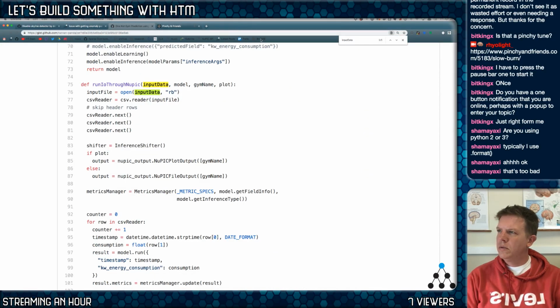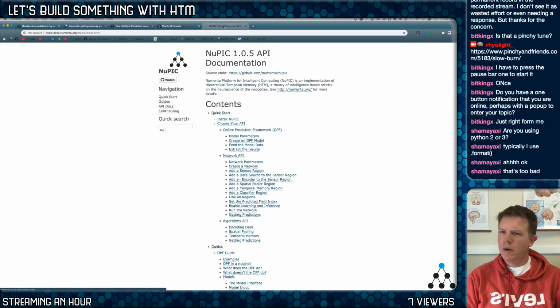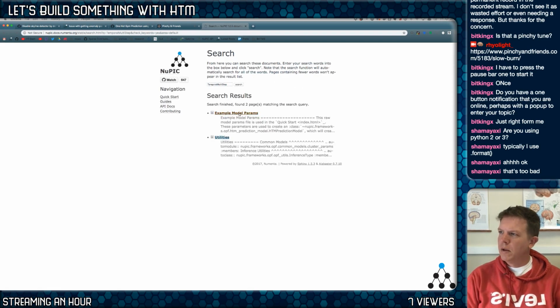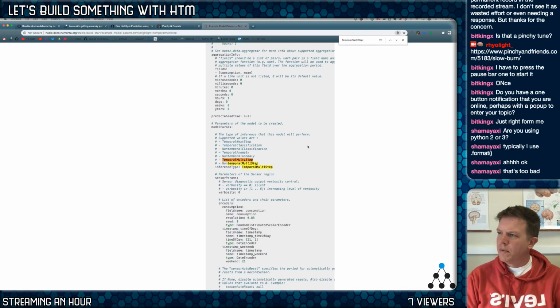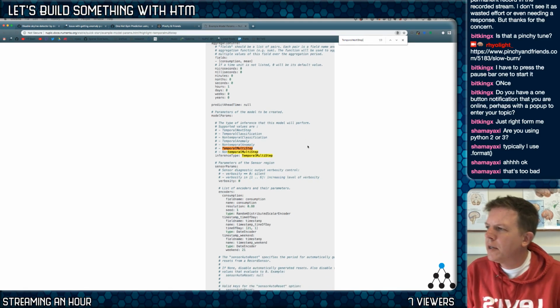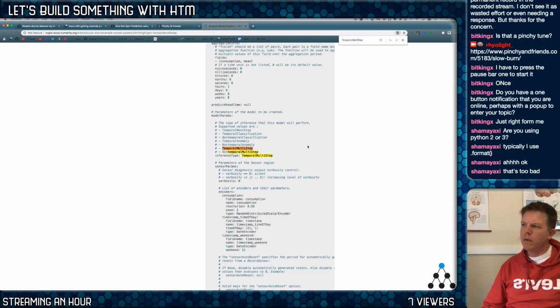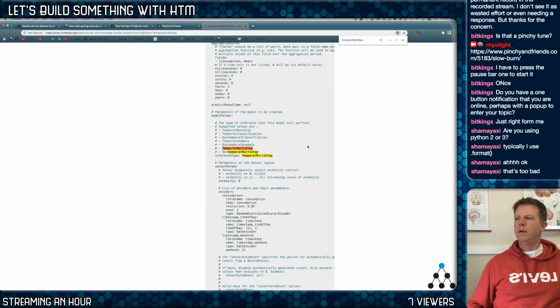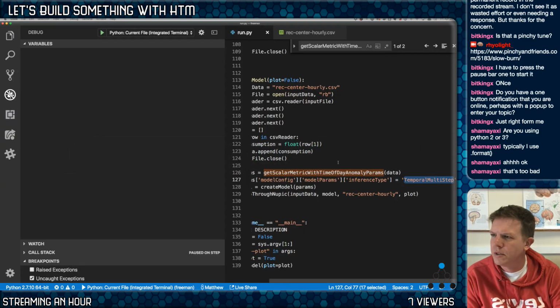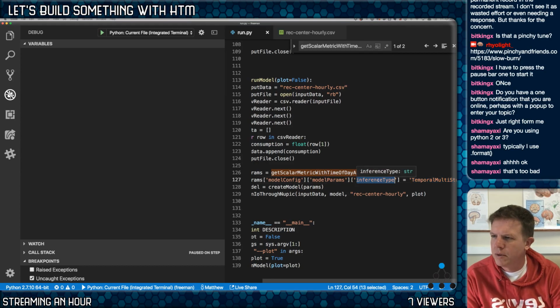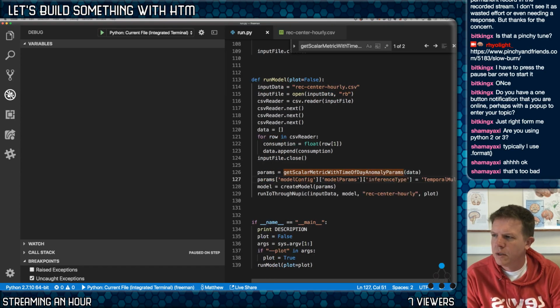Let's go to the API docs, search for temporal multi-step. Temporal multi-step, non-temporal multi-step, temporal next step. That's what I used. Model parameters, inference type, temporal multi-step. That's what we just did, right?